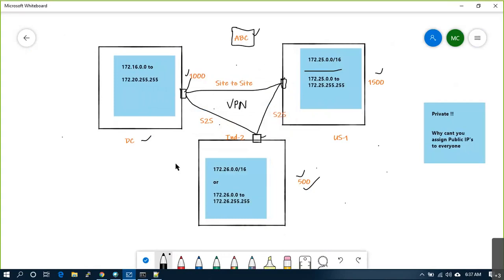Once you establish this type of connectivity between your offices, now you are sitting somewhere and your laptop has one IP, 172.26.92.69.